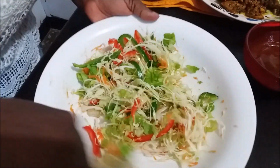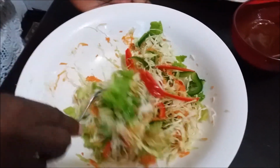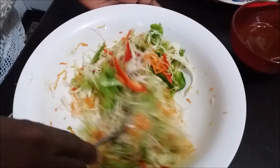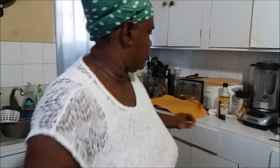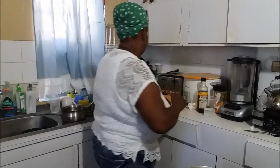But dressing it before you're ready to use it, it always becomes saggy. But it's up to you. Okay. We found a little beetroot, but you know the nature of the beetroot. It will turn everything red, but it's nice, so we're going to use it just by itself. Now we are ready to put the wrap together.